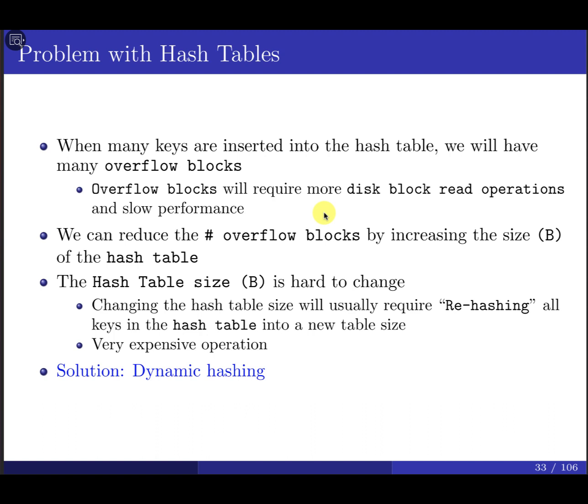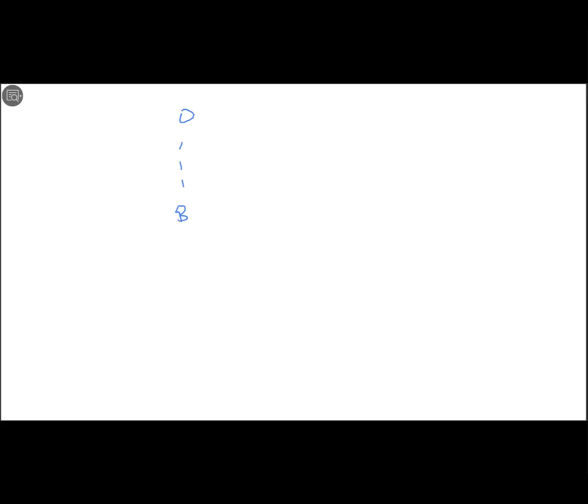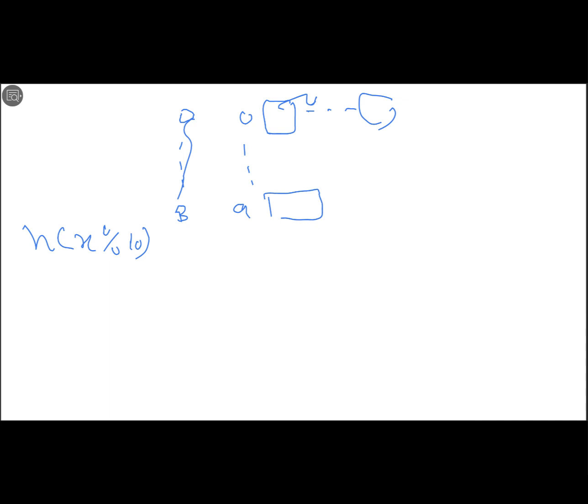So what can we do here? We can reduce the number of blocks. How can I do that? The simple thing I can do is increase the size of the bucket, right? So if we take a look here, let me give it a second. Assume that we have buckets 0 up to p, let's say from 0 up to 9. The hash function that I use is x mod 10, for example, a simple hash function. So this is a bucket, and after that we have overflow here.